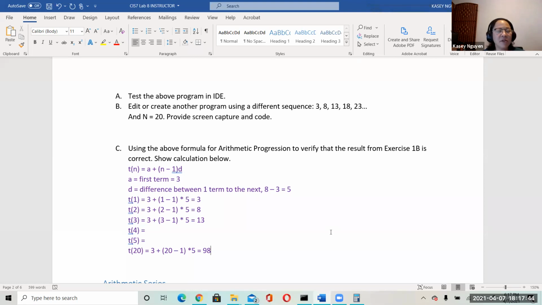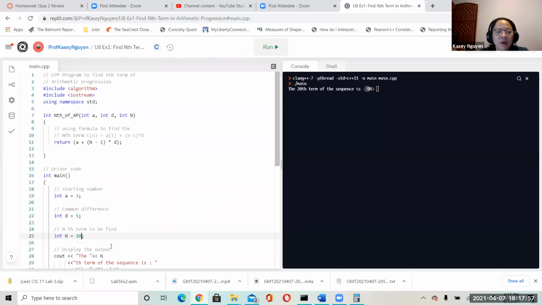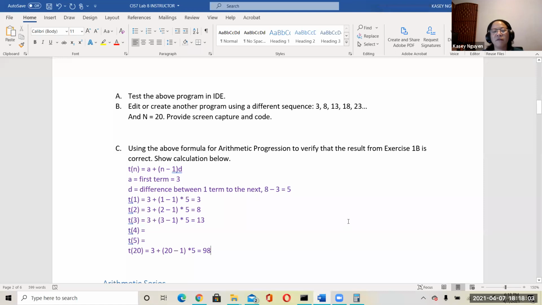And it's a good habit to do that because you might miss something or you might declare something incorrectly. So we can go back and take a look at our program, and then take a look at the output, calculate, and make sure that the output is correct.